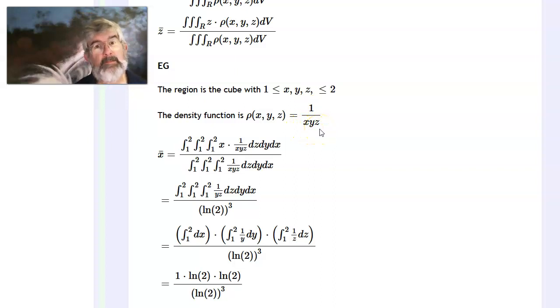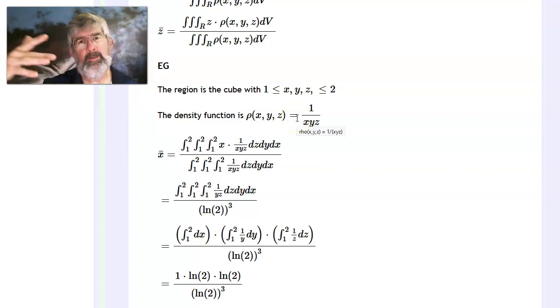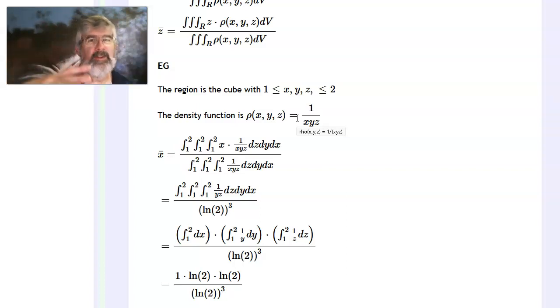So the place that's the most dense is the point (1, 1, 1). It has density 1 there. Notice at the far away corner (2, 2, 2), the density would be 1/8, so it's less dense further away. It's not entirely that the closer you are, the more dense it is, because the level surfaces of this function are these curved, sort of hyperboloid things that are all nested, so that essentially the closer you are to the origin, the bigger value you're getting.